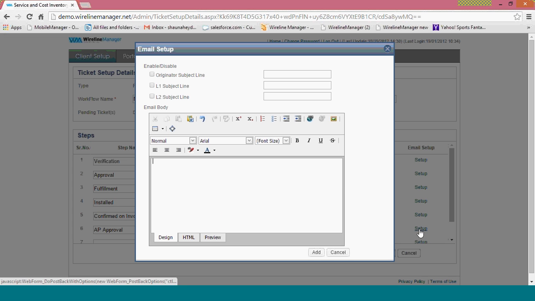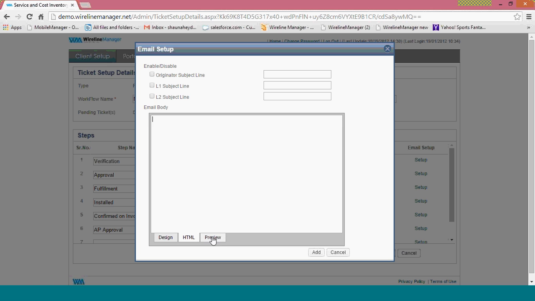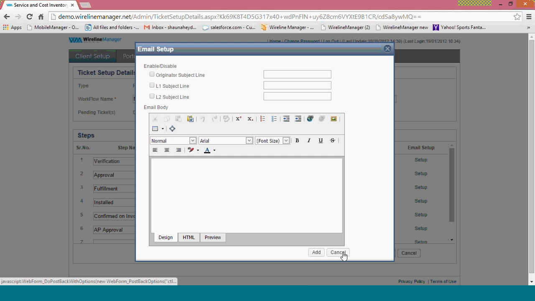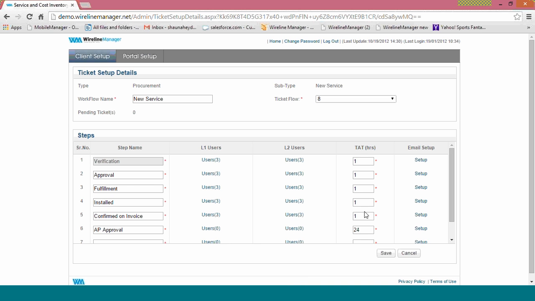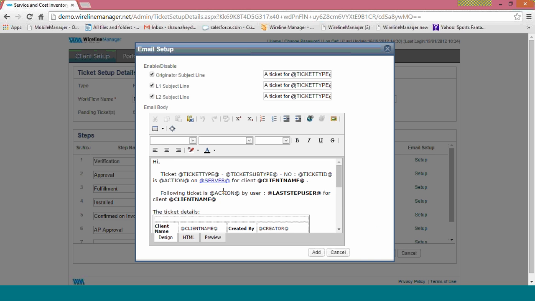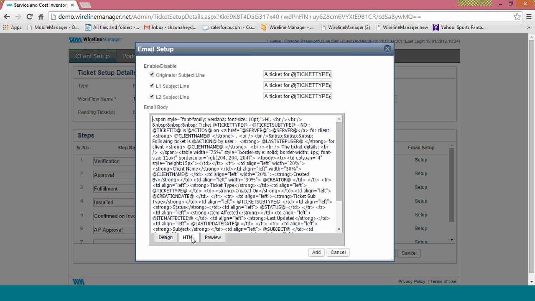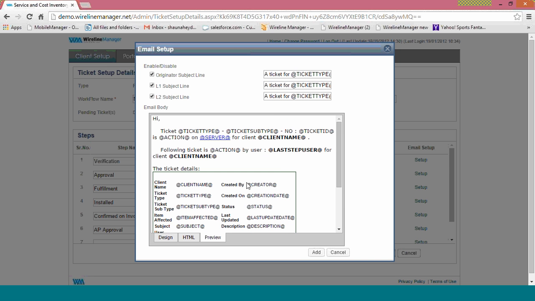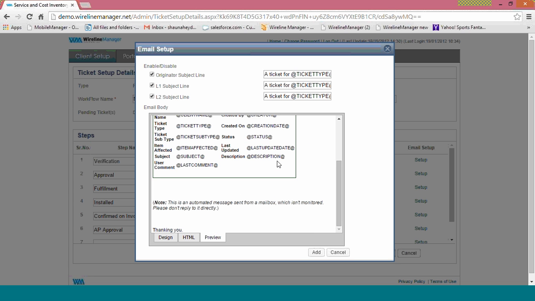And then the emails that are going to go out. What is that email going to say? The design of it, the HTML, the preview of it. As you can see, this is blank. This is allowing me to create a whole new email for this particular step. If we go into one of the other steps that's already been configured, it allows you to see who's going to be receiving that information, what is the subject line of that information going to be, the HTML of it, as well as a preview of the actual email. What is it going to look like when that user receives that email for that particular step within their provisioning cycle?